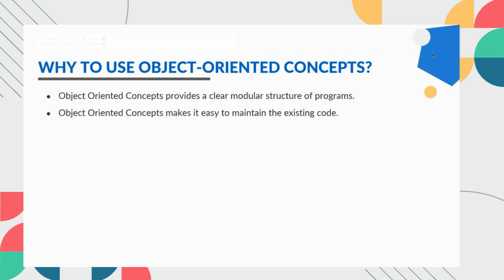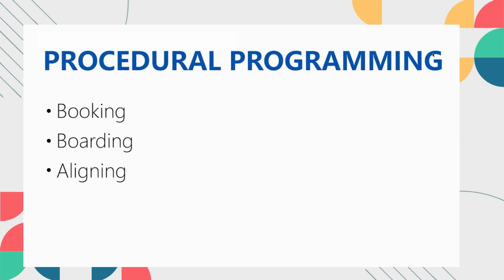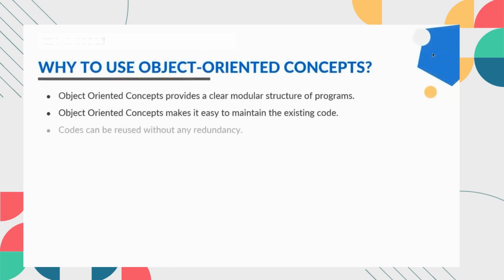If we decide to use procedural programming, which is based on programming with linear steps called procedures, you have to write functions like booking, boarding, and landing, which describe a workflow. This becomes a tedious task if we want to make changes later. It becomes difficult to make changes to such code. Thus, reusing the same code will not be possible, but with the help of object-oriented programming and its features, code can be reused without any redundancy.